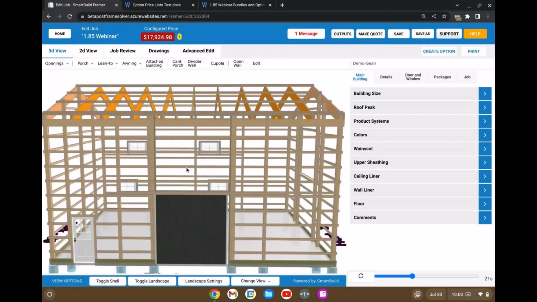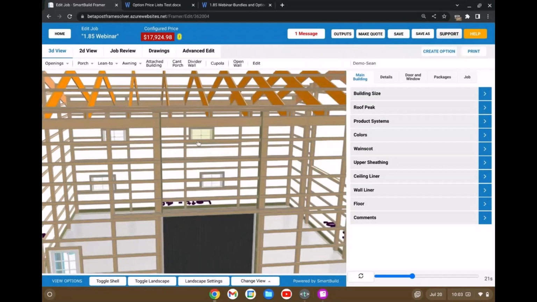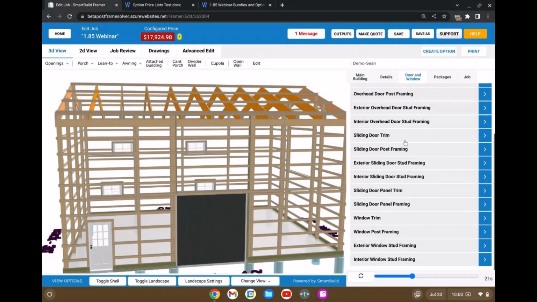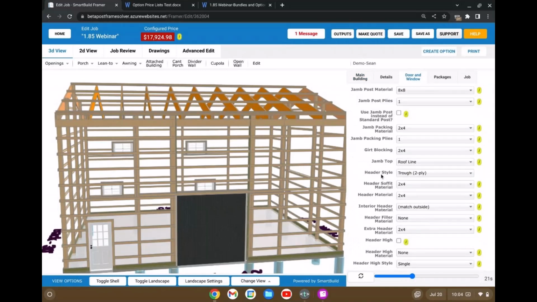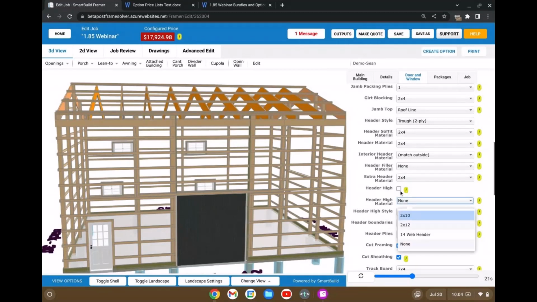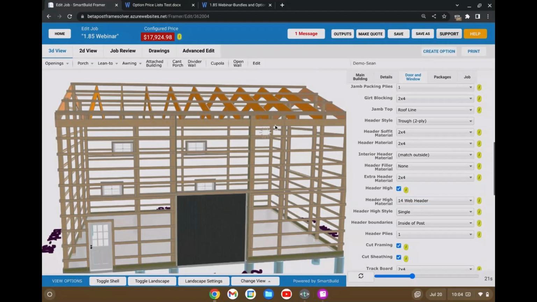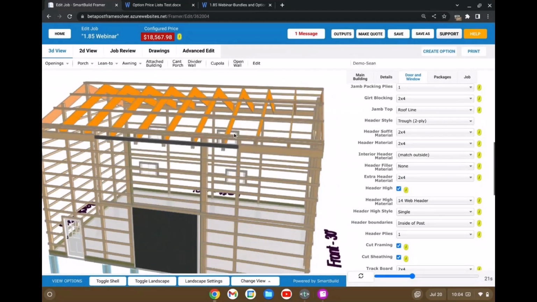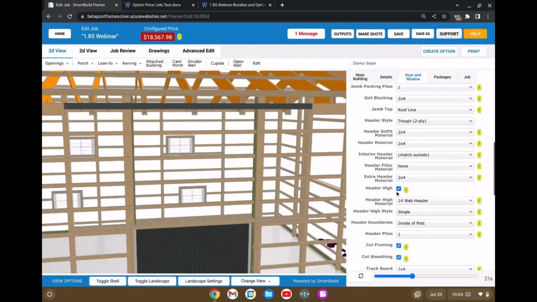Okay. So you can go to edit. You should be able to, right? Well, you can use the truss carrier instead of the header. Right, the truss carrier has to be done in advanced edit for each individual opening, unless we have auto. Okay. I would like for the header high to behave like the truss carrier. Gotcha. So maybe an option here.